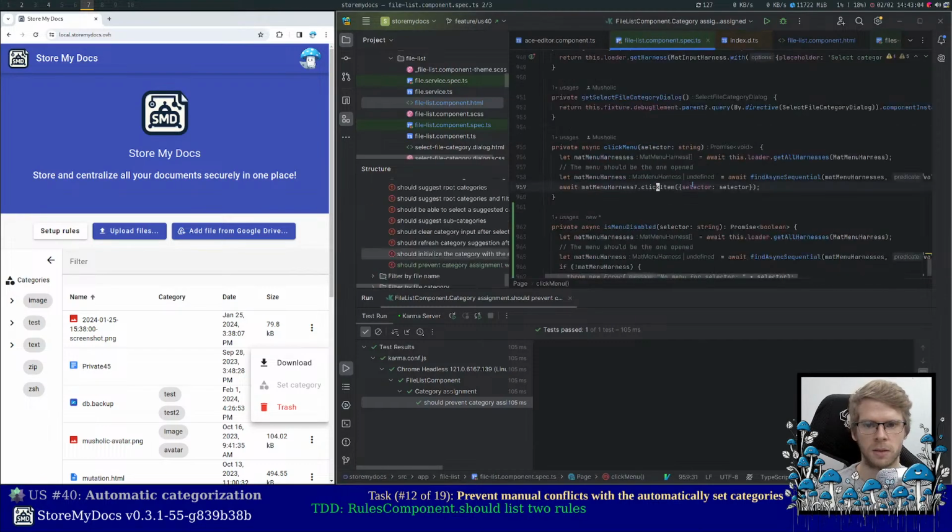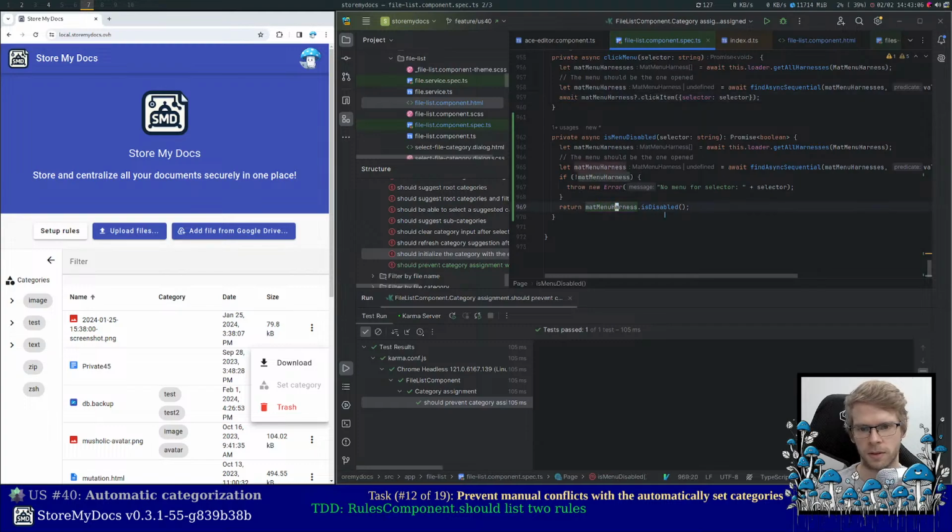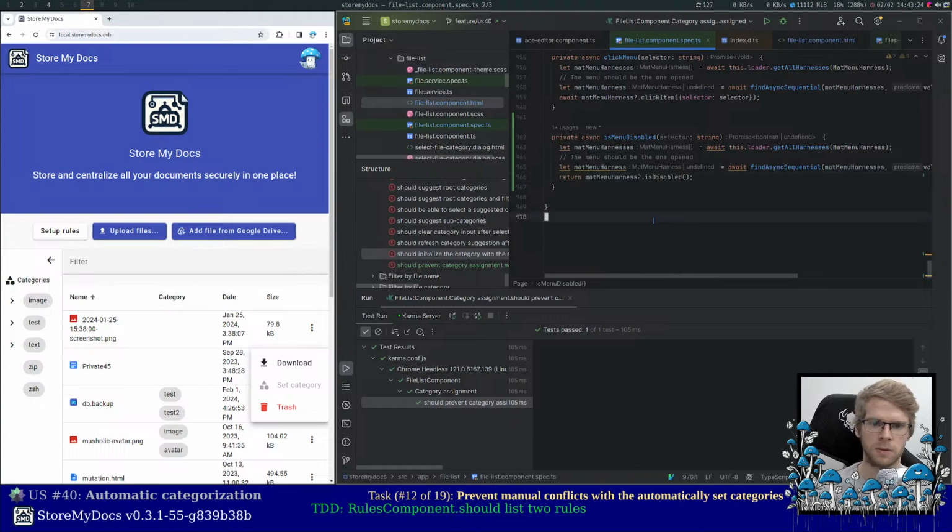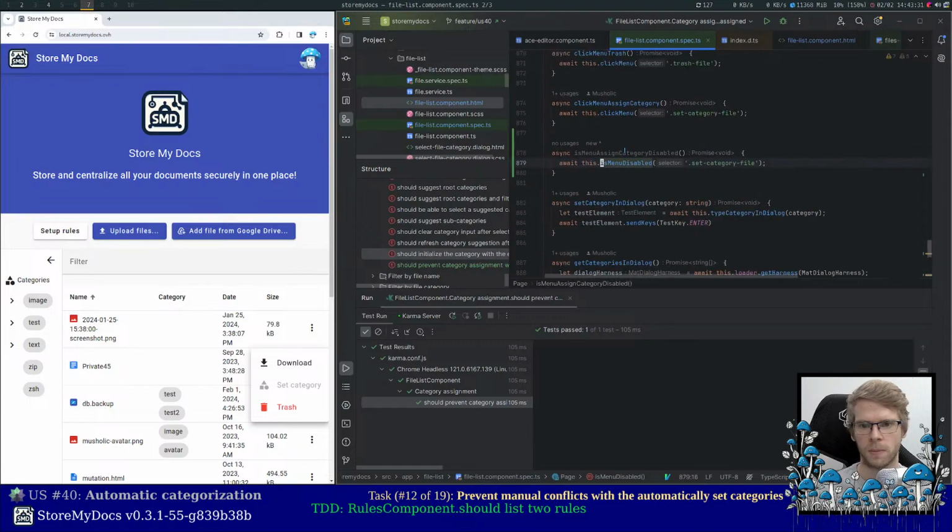I forgot that I still need to return the result. So maybe I can do something like this and no, Boolean or undefined. And I don't like this. Okay.